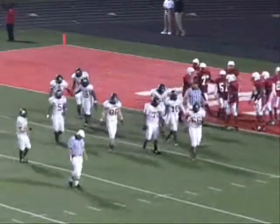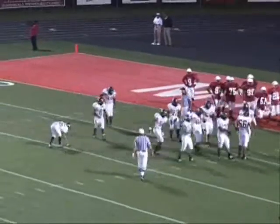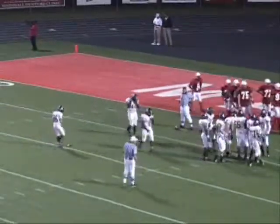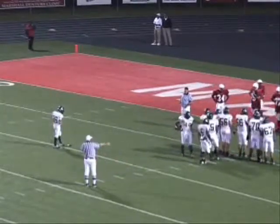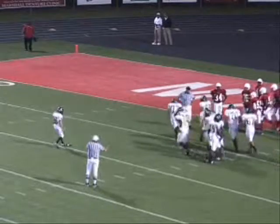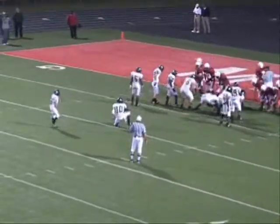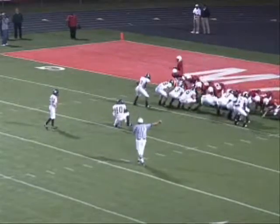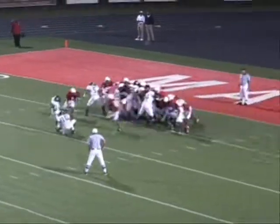That was a tremendous catch and a hard hit on McCray as he held on to the ball. But again, Aaron Johnson with a great throw downfield. That's a big score for Longview to get the lead now. We'll see with Kyle Jenkins on if he can convert the extra point. McCray had lined up in the slot and had run the post, and he just was uncovered for a long time. It was a good throw, a good catch, and a big play.